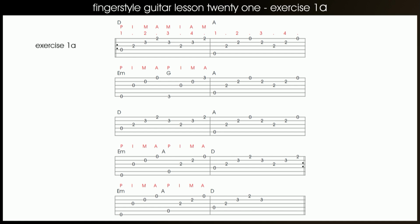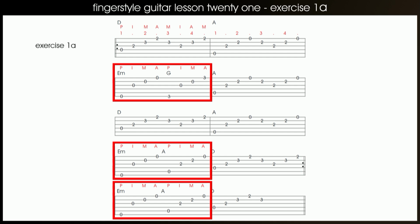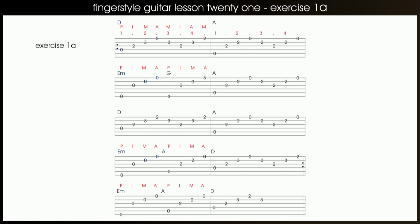The first thing to watch out for with this exercise is the fact that there's a repeat in the fourth line. So you play the first 4 lines twice. The next thing to watch out for is the half bars, and these are on the second line, the fourth line and the fifth line. I'll just play through it first so you've got a good idea how it sounds.